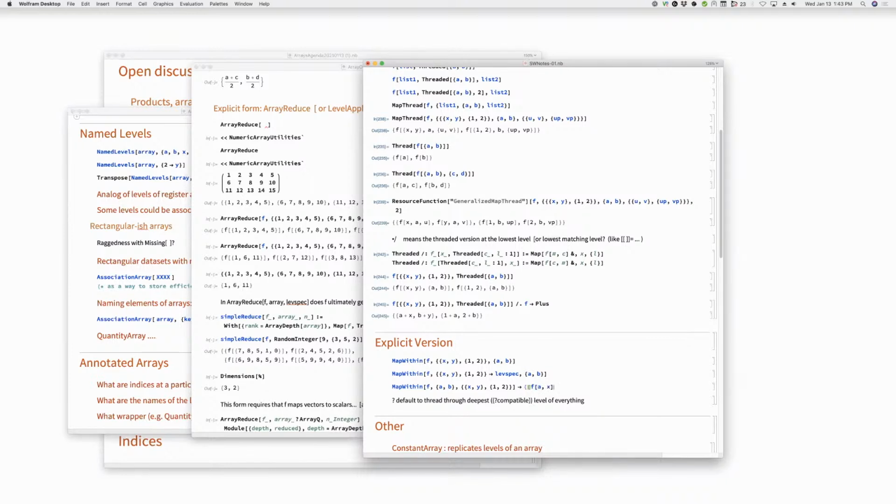I would argue that's deepest compatible, because deepest would be you just apply. I would have thought it would be this. No, but this isn't right. This way around isn't right. I think this is not a symmetrical thing. Well, I mean, what you just wrote doesn't make sense, because you're breaking up the AB. Yeah, but then how do you do it? I don't understand. What good is this if it doesn't actually do the equivalent of the threaded thing at the lowest level for the plus case, namely this?